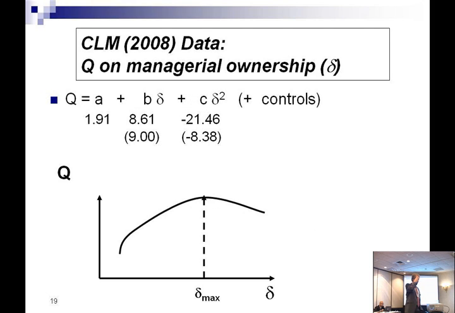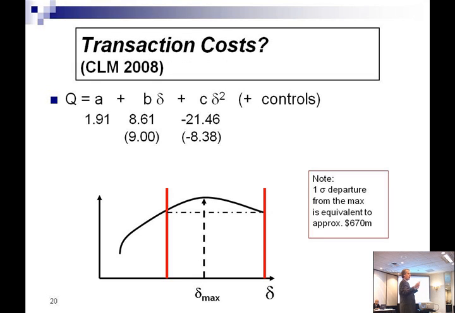So at any rate, I think what's definitive is what's in our data, and we regressed Q on effective managerial ownership and that thing squared and a bunch of controls, and we get this nice hump shape. So we think there's a hump like McConnell and Servaes thought there was a hump. And so then the next thing is the interpretation. Now, one possibility is that when you're down here, delta's too low, and you need more incentive alignment, so maybe you ought to make delta bigger. The other possibility is, well, delta is too big, down on the other side of the hump.